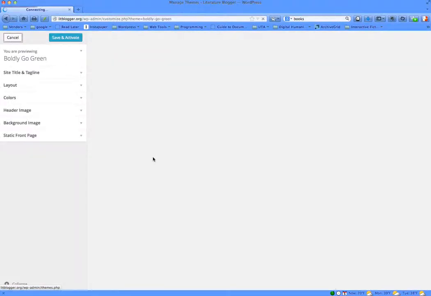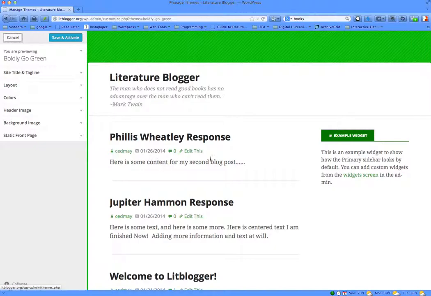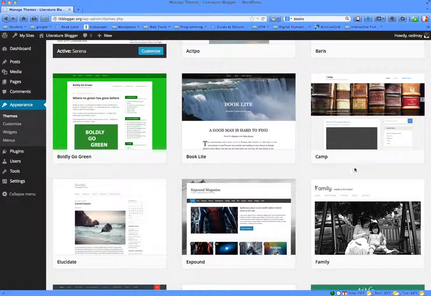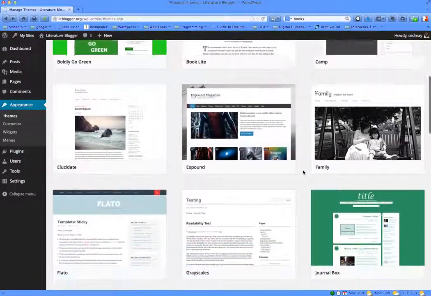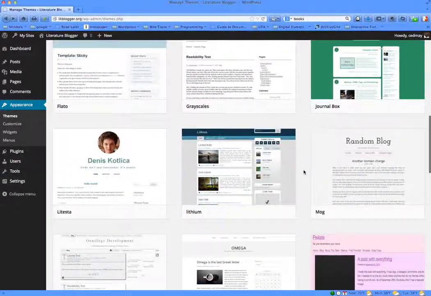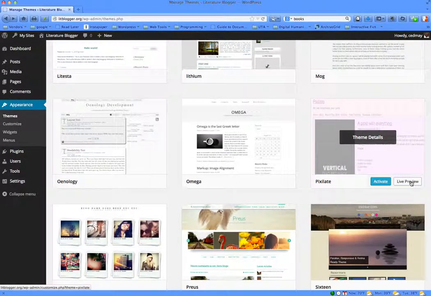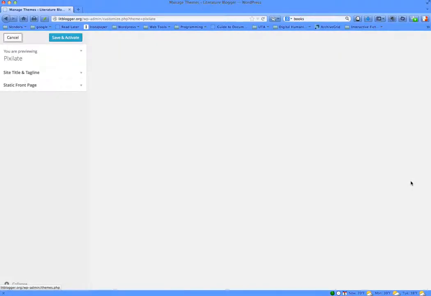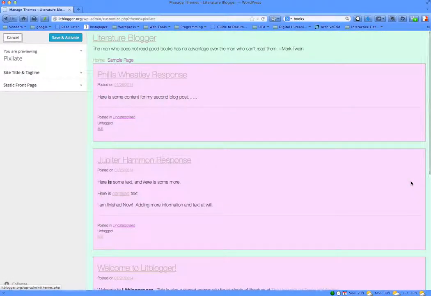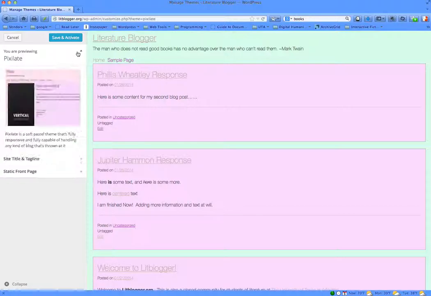This essentially gives you a preview of what your site would look like. Now I say, well, it's very interesting, but I don't want to go with that, so we'll cancel out, and canceling takes us back to our various choices. There are 28 choices to choose from here. Let's say we want to try something really different. Let's do a live preview of Pixelate. Okay, that's nice. And of course, you can always customize your various themes to more or less degrees.